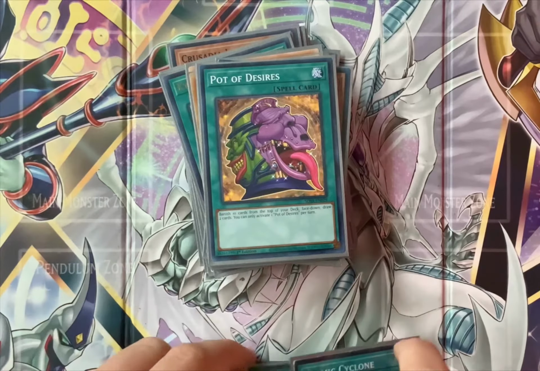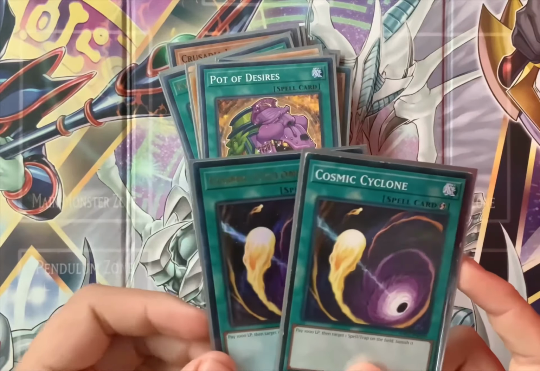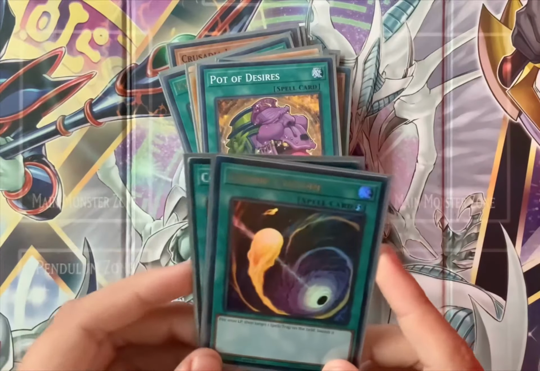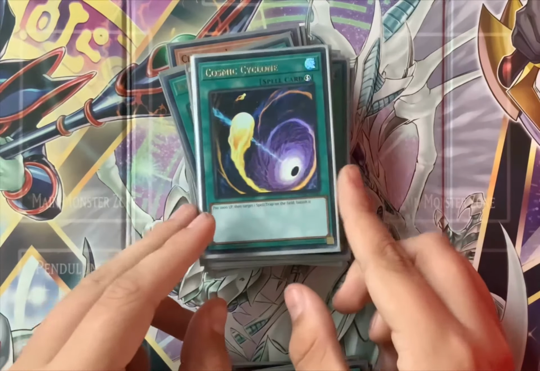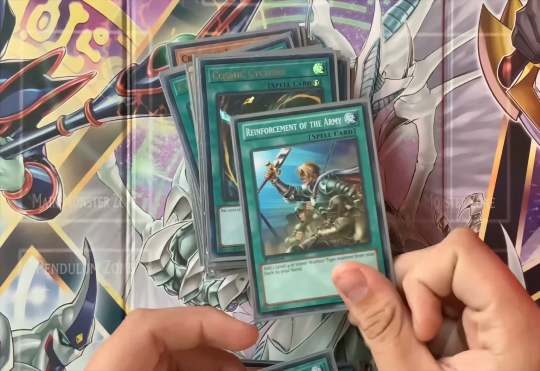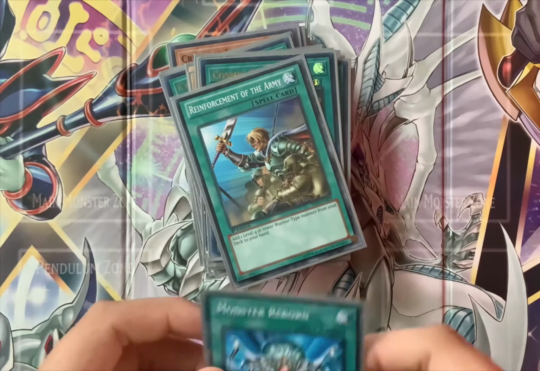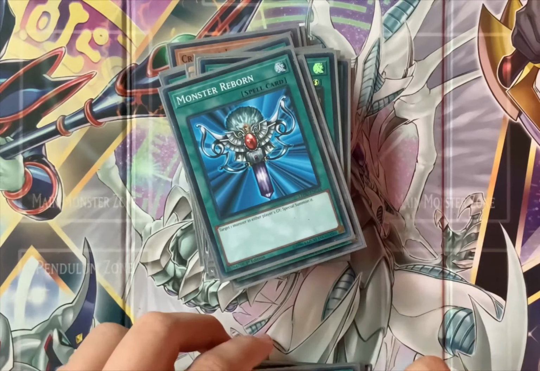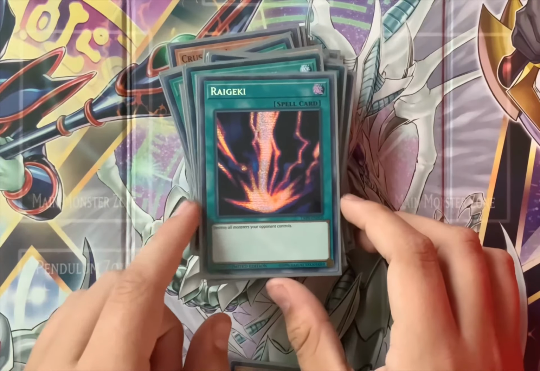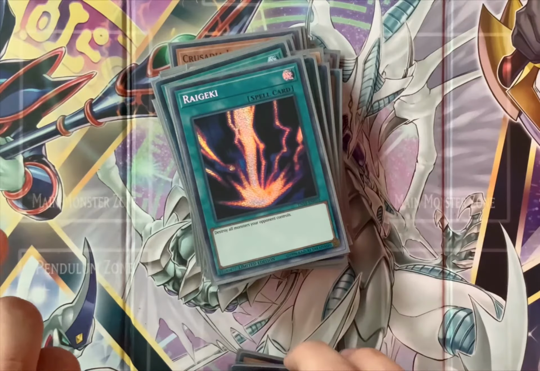So for my 1 set of 2-ofs, Cosmic Cyclone, just good negates. Mystic Mind's been running around a lot recently, and Stun, so just being able to get spells and traps off the board without using monster effects. Rhoda, because you can get your Crusadia Arborea. Monster Reborn, nothing to say there. Regeki, I mean, sure you can do Lightning Storm or anything. This can be anything, this is just a card I like, and it's useful.